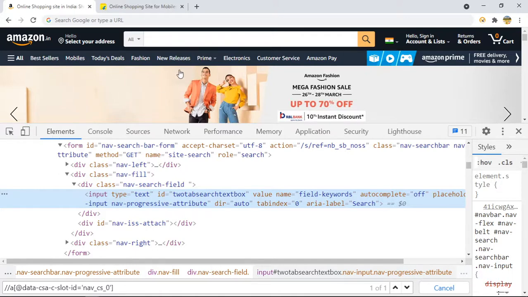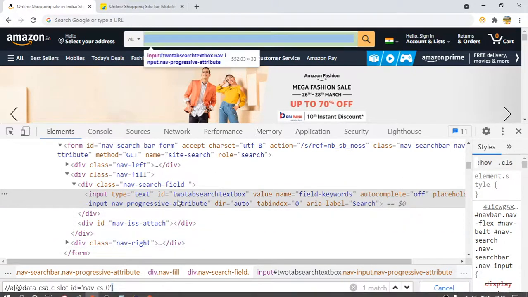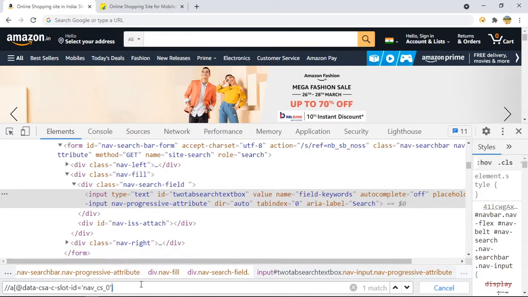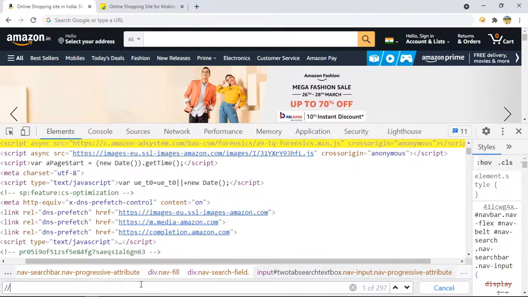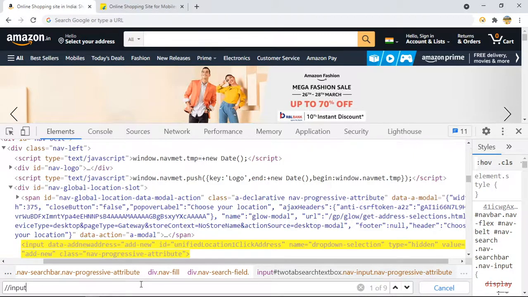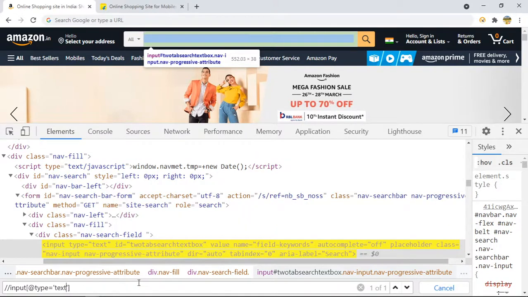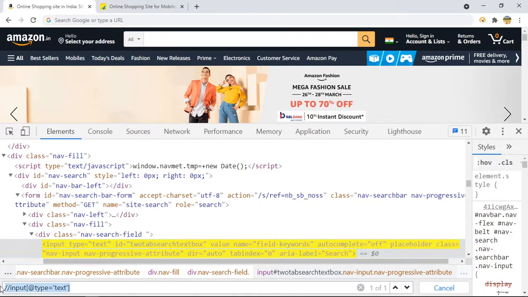Okay. So if I want to write the xpath for this text box, so first inspect it, right? So if you see, if I try to write with this one, input type equals to text. So let me say Control F, double slash tag name. Tag name is input at the rate type equals to text, right? So I have written tag name is input at the rate attribute equals to value. So you can choose any other. It's your call.